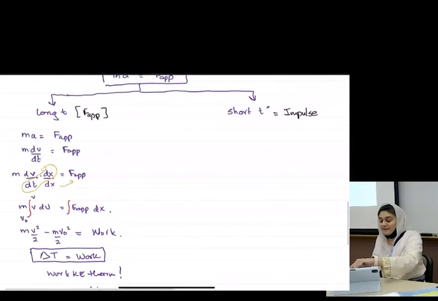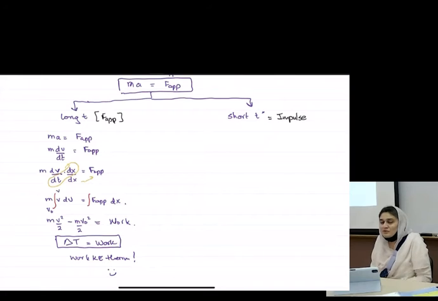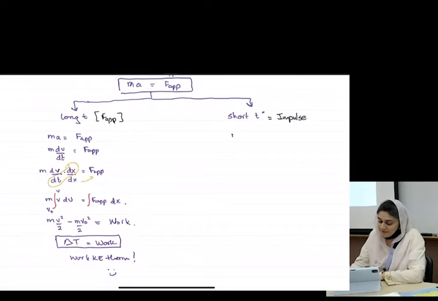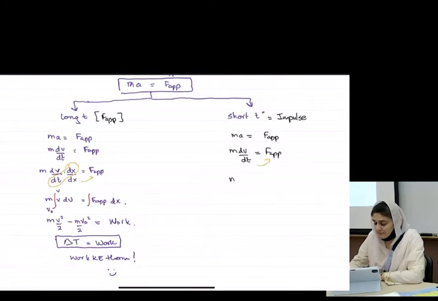I did not do anything fancy at all. Do you see how simple it is? Just manipulation of a few simple things. You guys ready to do the other one? Okay, we're always starting from the same equation. Now, remember, time is very small for this case. It's a very short interval of time. So we're going to do the same steps. We are going to move this to the other side. So we are left with M dV equals F applied dt.